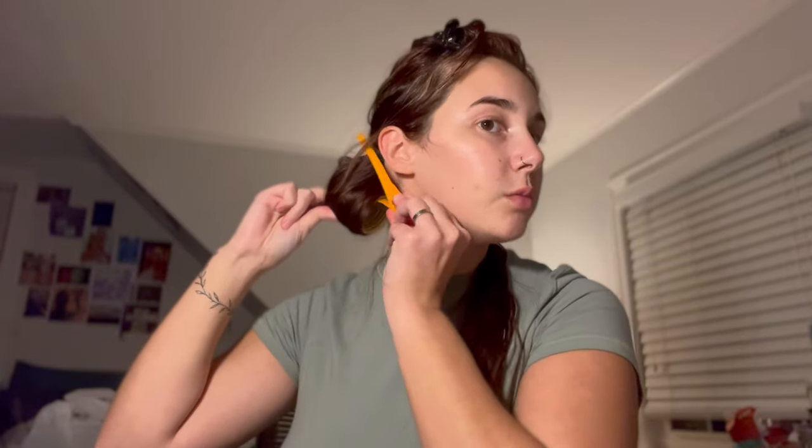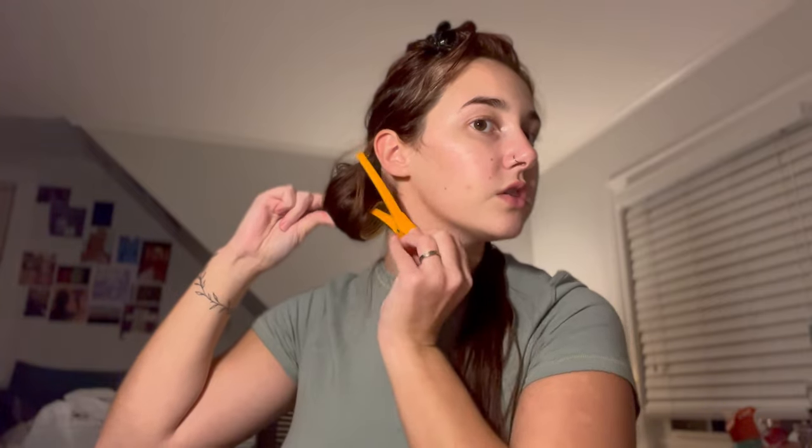Then once you get to right here where you're about to clip it, you can either use these kind of clips, which I got when I bought the hair rollers. You can use bobby pins, just anything that's gonna keep it secure. I'm still trying to get the technique down of where to actually put the clip in, but I like to put it right on top like this, so that it just stays right there and it's out of my way for the rest of the hair.